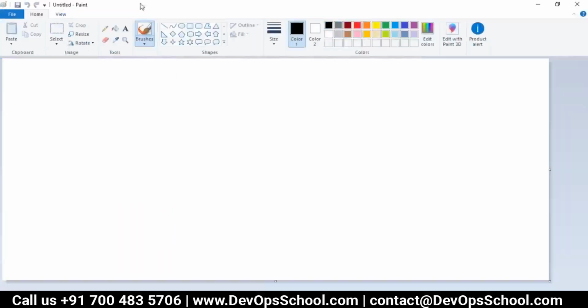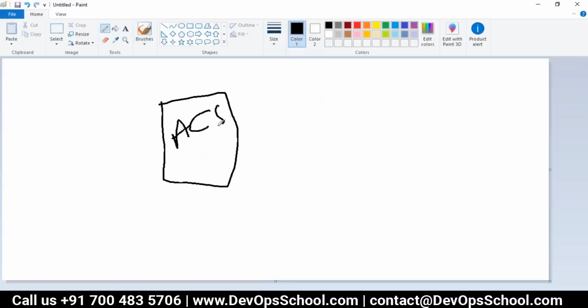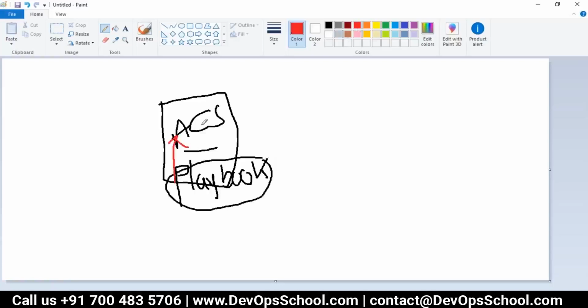Okay, there is an Ansible server, we call it ACS. Now you have one program, we call it a playbook. This is a program which you run using Ansible, and then that Ansible you run against the inventory. Inventory has a host file. Simple concept. I'll teach you in detail in the next dedicated session, but for right now I'm just going in short.